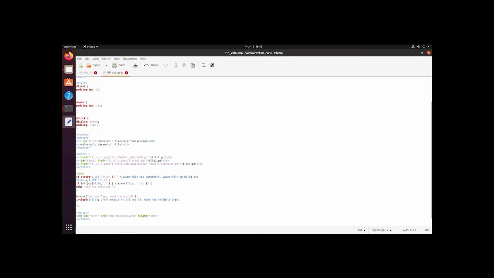So essentially what this does, it reads the input from the user. It'll try and match some patterns, for example // and if they're using a file name called .txt, and if any of these match, it'll say exploit detected, and so we can see that the filters we're putting in have taken effect.